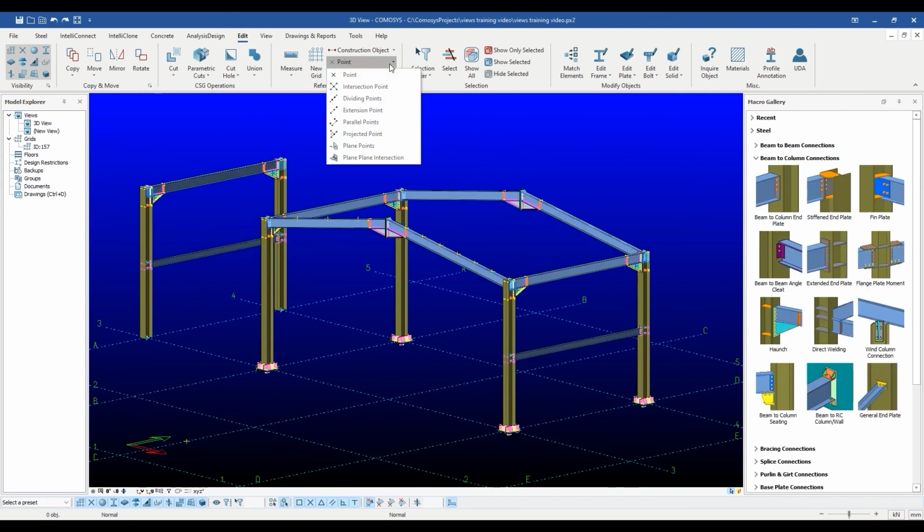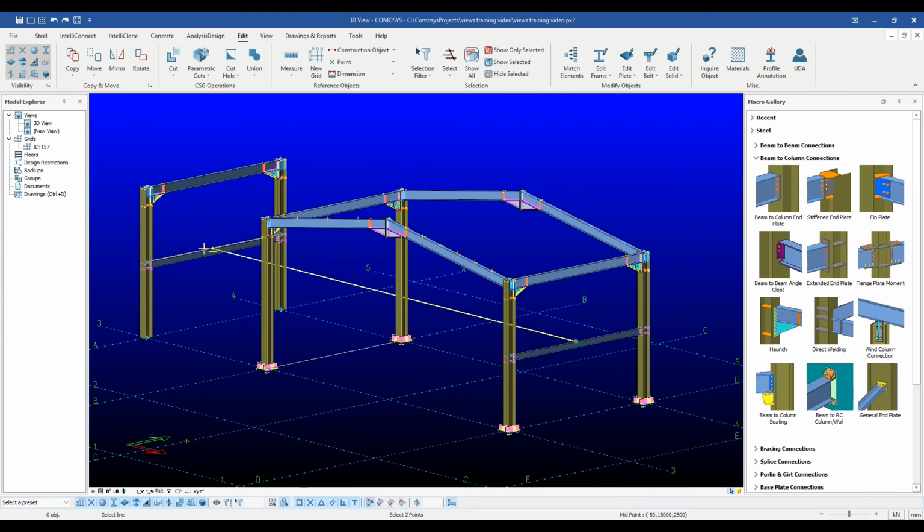One powerful point creation command is the line plane intersection. In 3D geometry, a plane is defined by 3 points, whereas a line is defined by 2 points. The user is asked to select at least 5 points. The first 3 points represent a plane in space, and the last 2 points represent a line in space. If this line intersects the infinite plane, Comosys will create a point at that intersection.